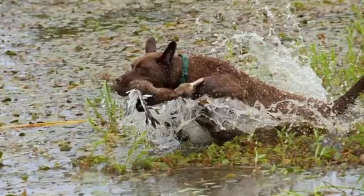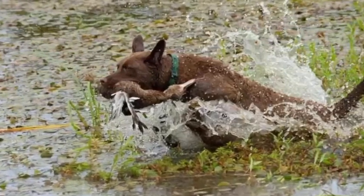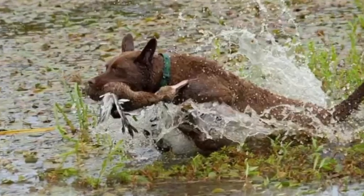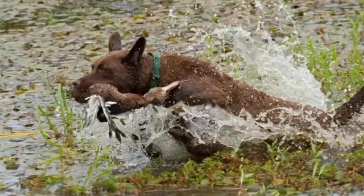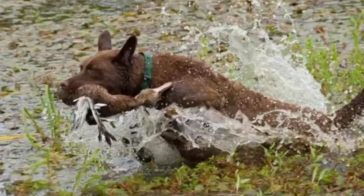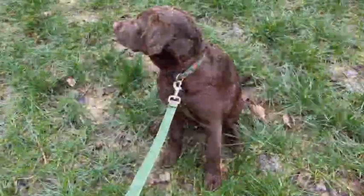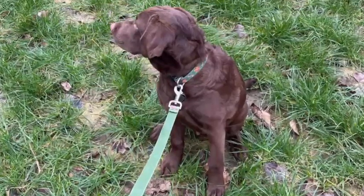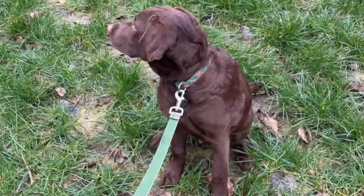They're very friendly, very family oriented, and very loyal dogs. We call it meet and greet — people who come to our house, we have to invite them in and then the dogs are okay. They're also very protective of their families. What sets them apart is that they are so versatile and no matter what they do, they pick it up really easy.